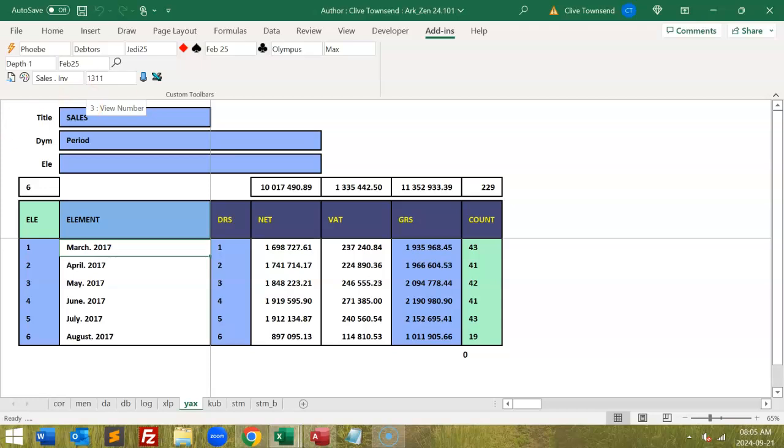Then we have 4 buttons. This one is to switch into report, and you see the report on screen. It generally comes up in black and white. Now you can go here and you can toggle it to color. It'll toggle between that, and that's to print a report. It actually physically sends it to the printer, and this one creates a soft copy. Same thing, but it sends it as a soft Excel copy, and it'll fire it off that way. And those are the controls that we have on that menu.